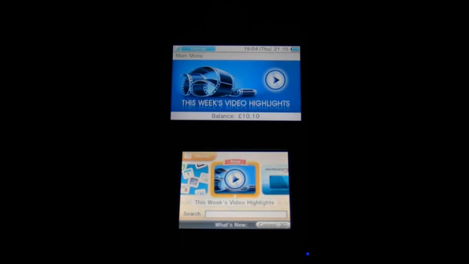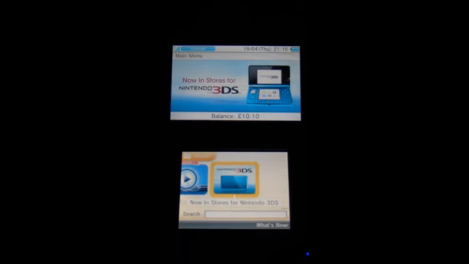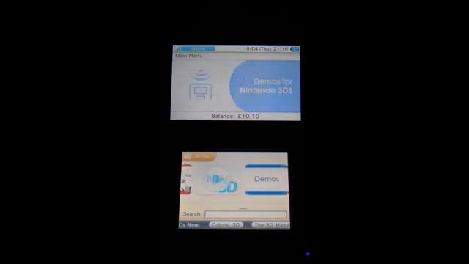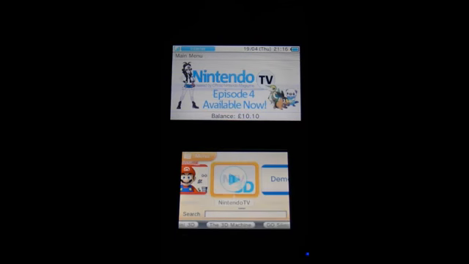And there's this week's video highlights, which we'll just have a quick look in there. So we've got the Colors trailer, which I've looked at before. That's downloadable now. And there's some previous ones in there as well. And you can obviously see the 3D, you can look at the new Nintendo TV as well.